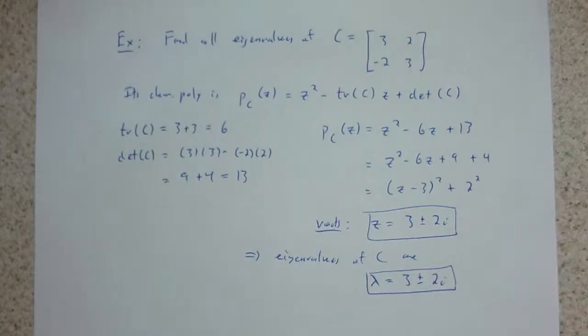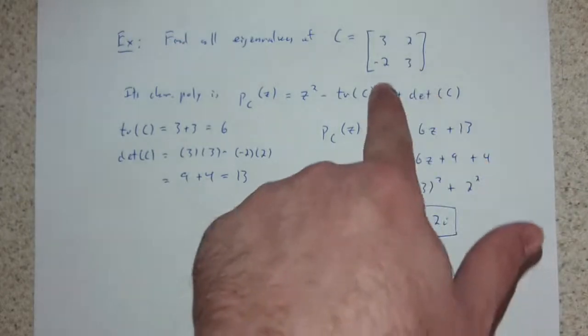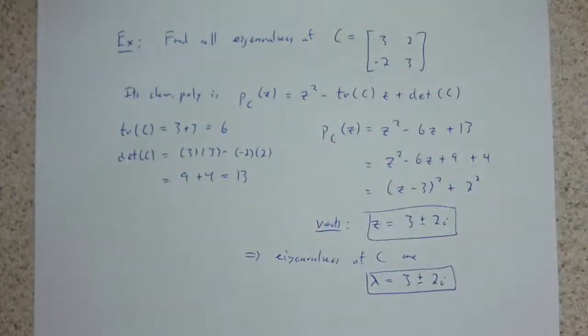But anyway, this is just a nice, simple example showing, look at C. Not only is it a matrix that only contains real numbers, it's actually a matrix that only contains integers, right? So it's pretty much as nice as possible, and it has complex eigenvalues. So complex eigenvalues are not to be thought of as some degenerate case here. They're a completely normal case, and we can deal with them in the exact same way that we can deal with the others. It only takes a little bit of a tweak to understand what's going on here, but that's it.